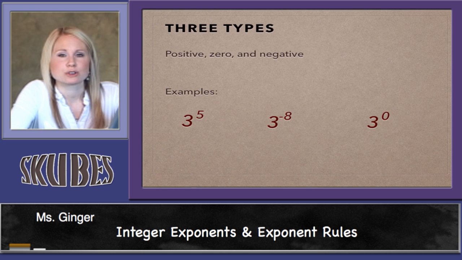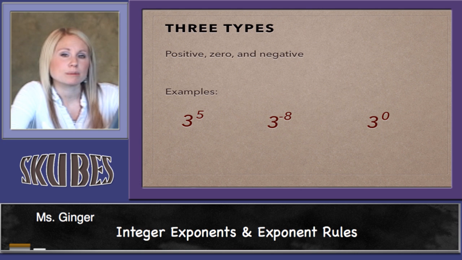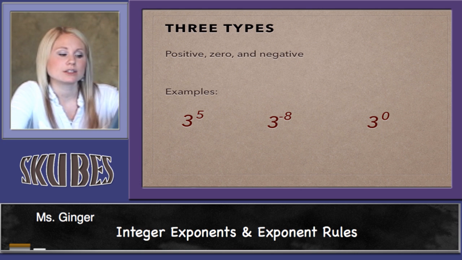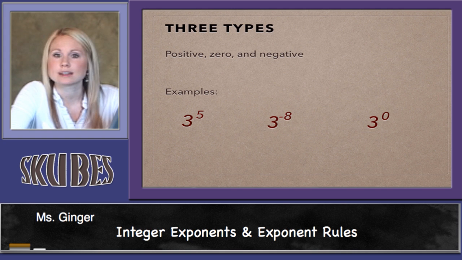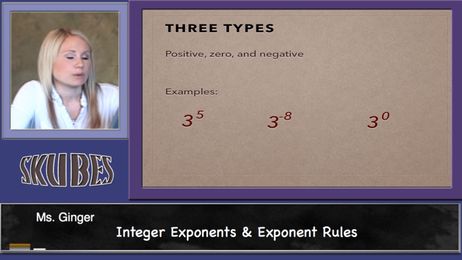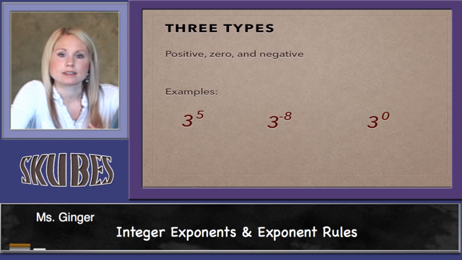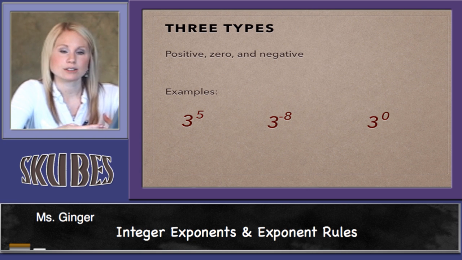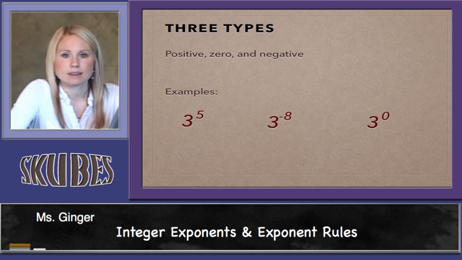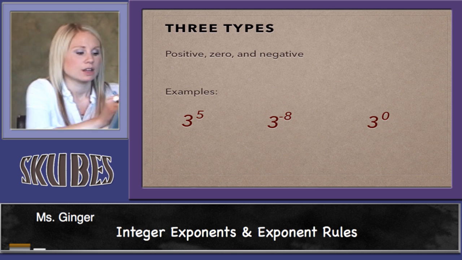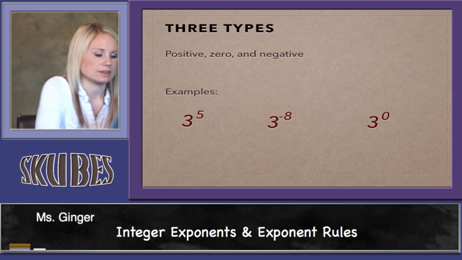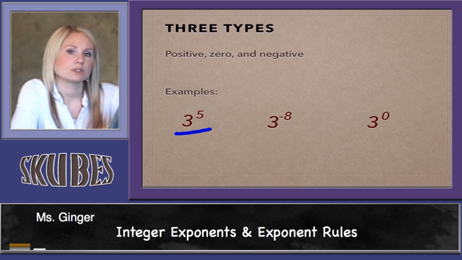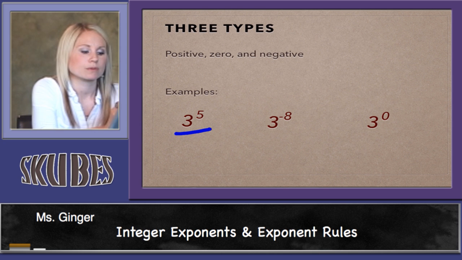When we talk about integers, remember we're referring to whole numbers, negative whole numbers, or zero. So when you see integers as exponents, you may see any type of these. If we see a number raised to a positive integer, when we start to simplify our answers, we can simply type that in the calculator or perform the operation in our heads. 3 to the 5th, I would type this in to simplify my answer.